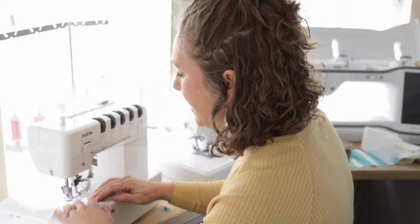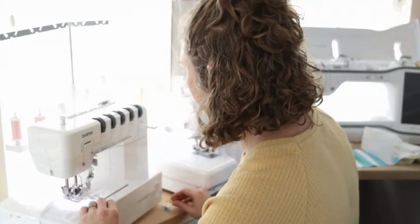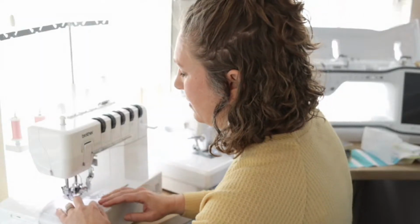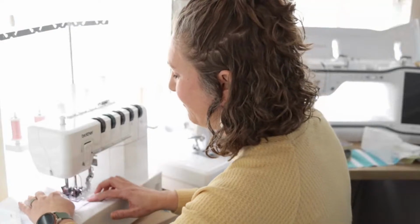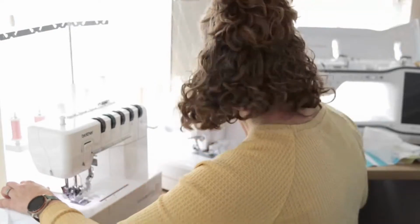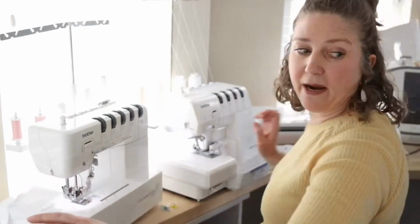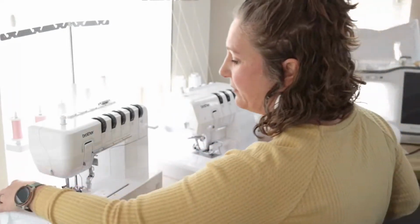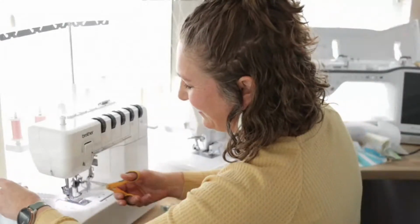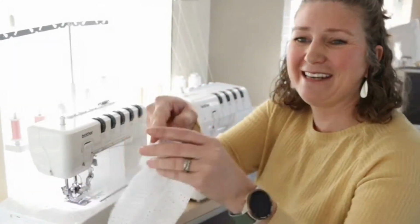I just have a 2-thread, 2-needle top stitch set up on here today. And right before we came on, I was quick changing my serger and the cover stitch from black thread, because of course I've been sewing with dark fabrics all winter, and then I go and cut out leggings of light fabric, so I was quick trying to change the threads.